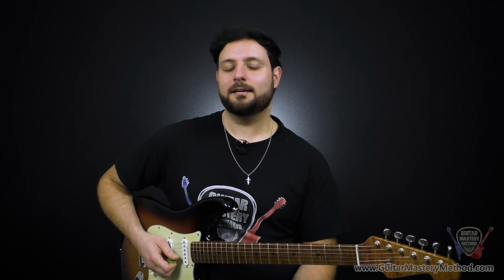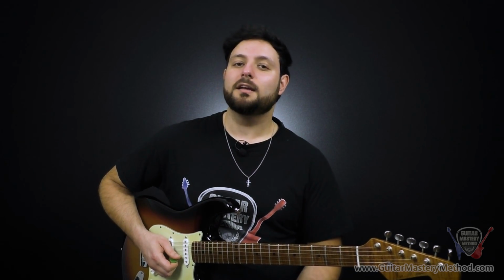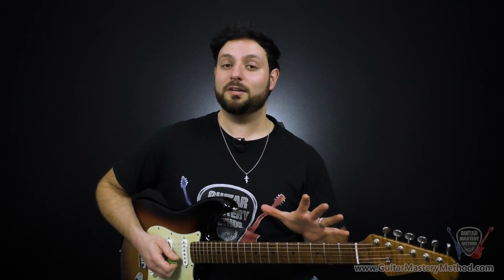So now that we know these 5 licks, what do you say we put them to the test? I'm gonna pull up a backing track in the key of A and play these licks in a sort of order that I feel like they fit, and we'll see just how good these licks can sound in context.